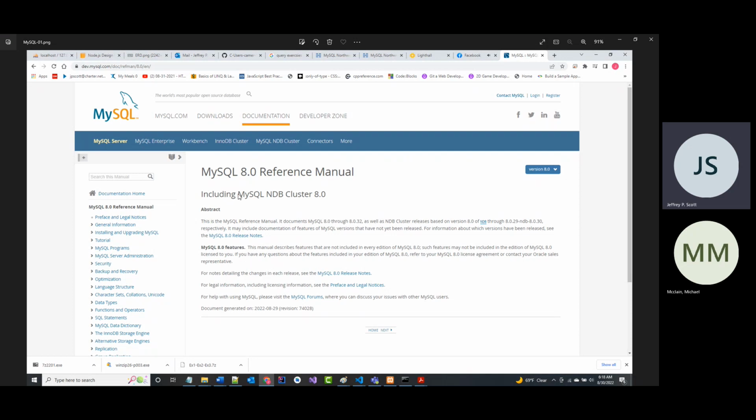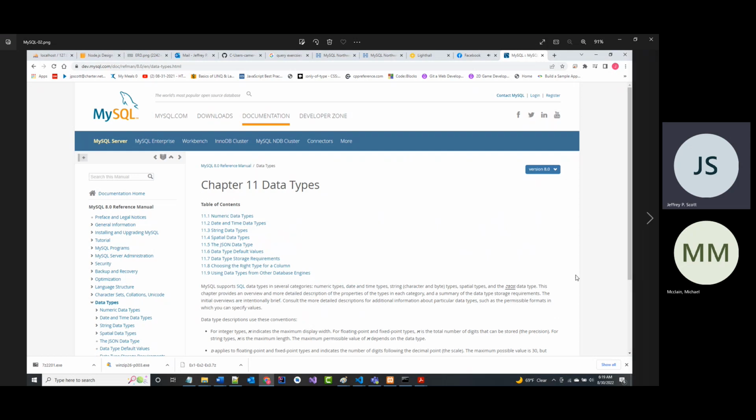So when you go through the reference manual and you look through the side here, notice, for example, there's the data types about halfway down. And there's other stuff in there that you'll probably use too. Now, if I change from this slide, does yours now say chapter 11 data types? Correct. Good. All right. So this is right from that. I just clicked that data types link.